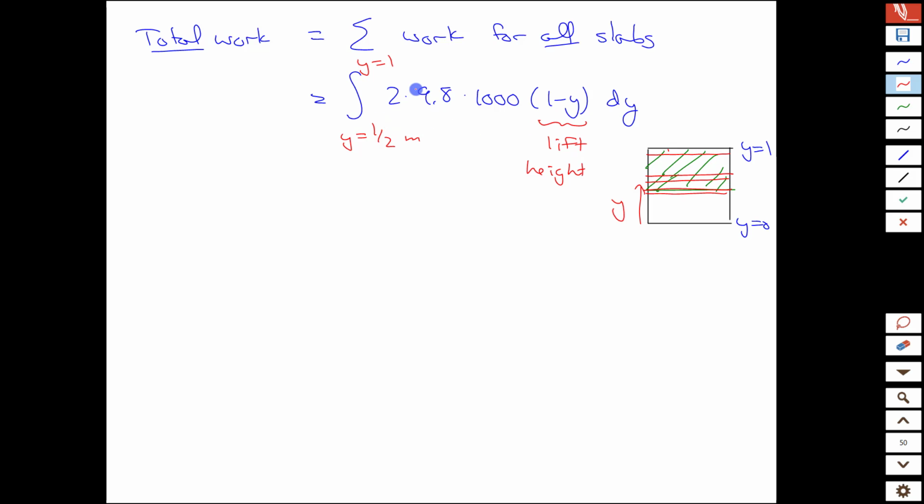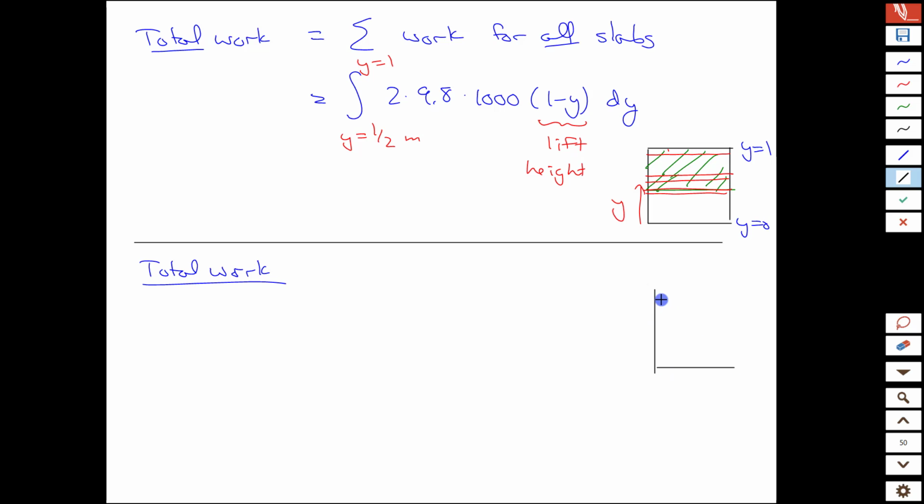If it came to evaluating this, we would be able to do that very easily. This integral has mostly constants and then a 1 minus y. That's straightforward. Rather than go through the details of that, though, I'd rather emphasize an important distinction here, or an important relationship, that if we wanted to calculate the total work in a different way, not a fundamentally different way, but just one that acknowledges that we could have defined y equals 0 at the top here and going larger and larger down to y equals 1 at the bottom.